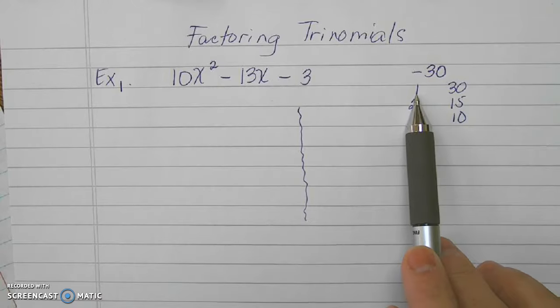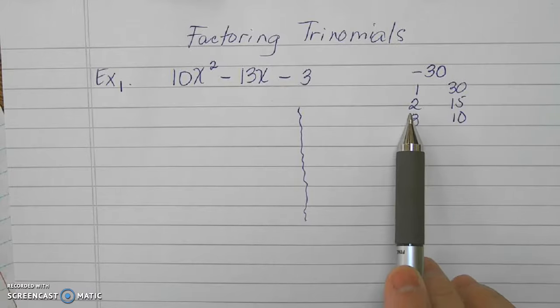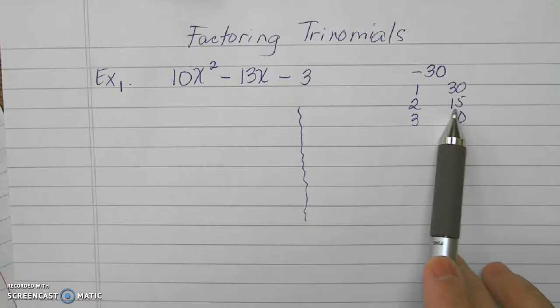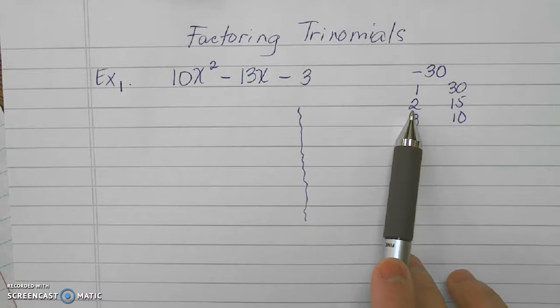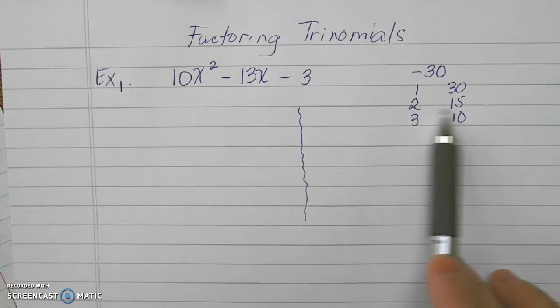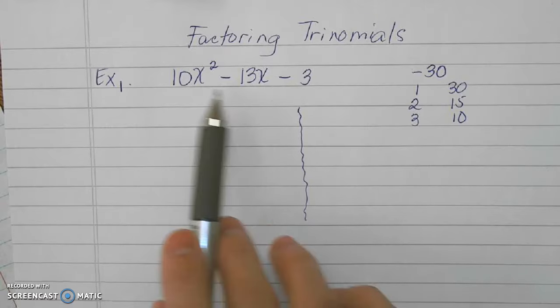So we look at this one, impossible. This one, however, if the sign of 15 is negative and the sign of 2 is positive, when you add them, it is going to become this. So this is what we're going to use. Watch and see how this will develop. I will copy this down.